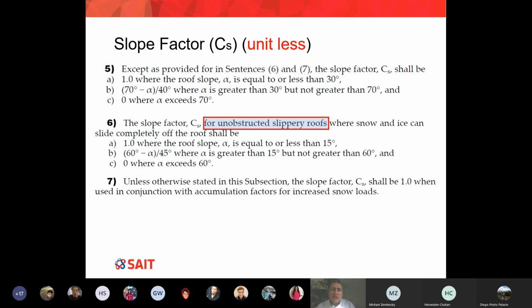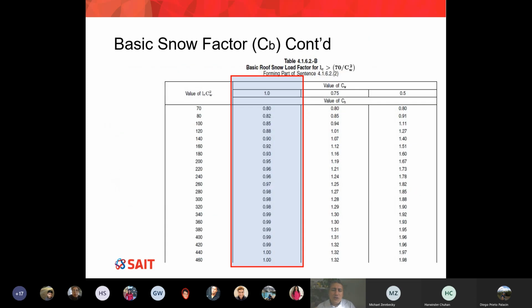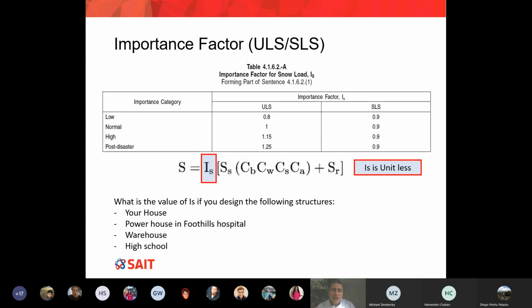And guys, if you look at CS equal to 0, if I go back to the previous slide, I want you guys to think about this equation. If CS equal to 0, guess what happens? So this number is 0. It means this term is equal to 0. So you're left with very little, which is SR multiplied by your I sub S. Okay, so very little, which is only the moisture on your roof.